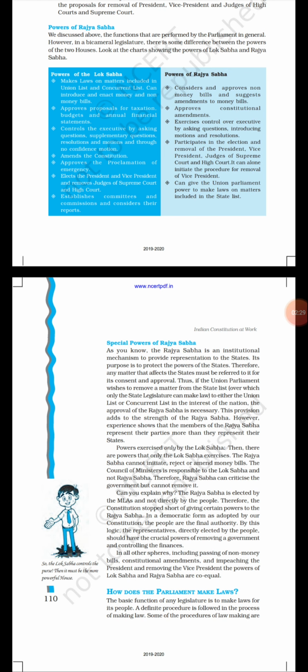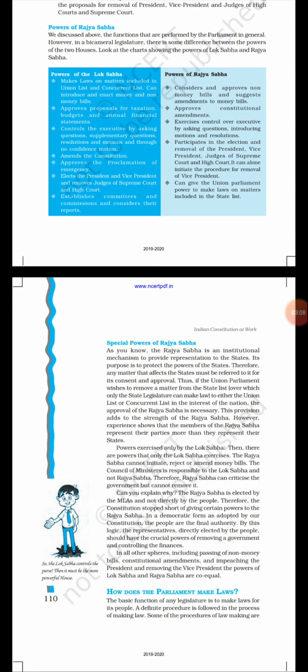Under the prime minister, there are cabinet ministers whom the prime minister takes advice from, and whatever decision they take, they have to inform the president as well. So these are the most important members of Parliament, and they are responsible for the making or enacting of legislation. Parliament also controls the executive, ensuring its accountability. The executive does not overstep its authority and remains responsible to the people.